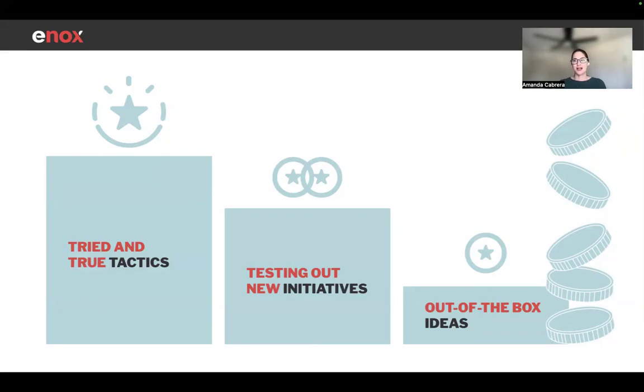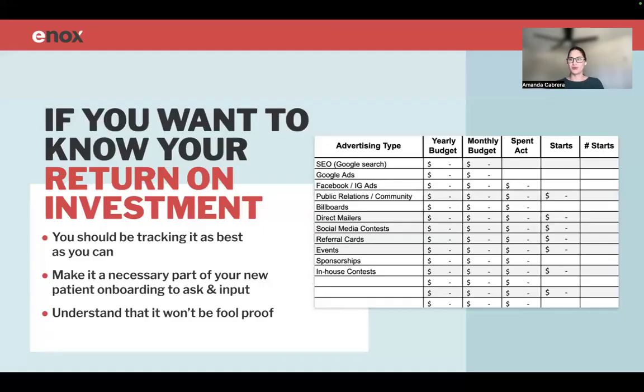This is why tracking is so important, though, right? We want to make sure that when we're testing out different things, when we're segmenting our budget into all these areas, that we know what's working and what's not so we can adjust. So I really want to reiterate that tracking piece, that step that we want to set up. Understanding where your new patients are coming from truly is going to give you the insights that you need, and planning really drives success.